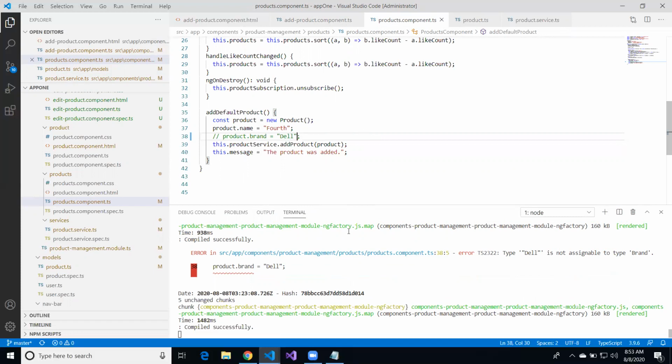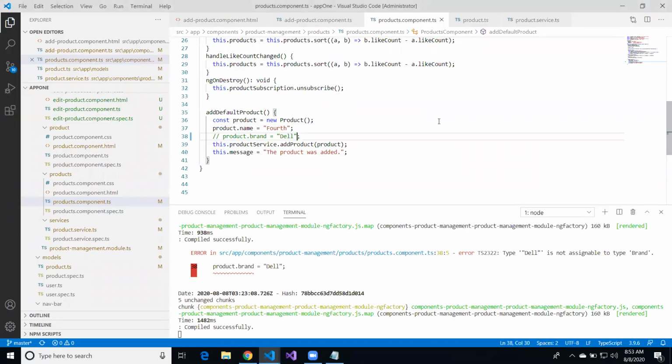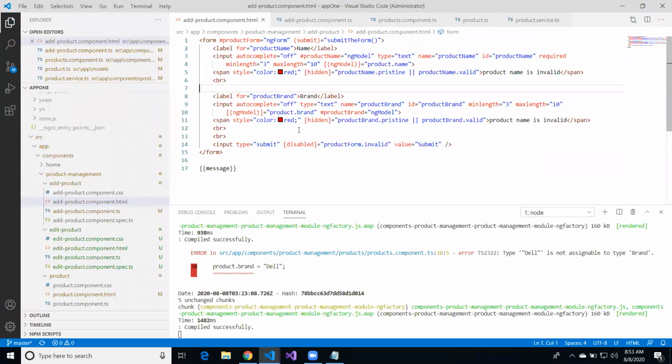Let's check in the browser. Okay, most likely it refreshed and it gave us the right thing. Okay, that's what it looks like. Now brand cannot be an empty string anymore. So what do we need for that? Because brand is selectable, the user needs to select from a list of options, and the kind of control that we need over here is a drop down. So let's add a drop down over here. Let me just keep the text box too, in case I need to copy paste something. That would help me out.